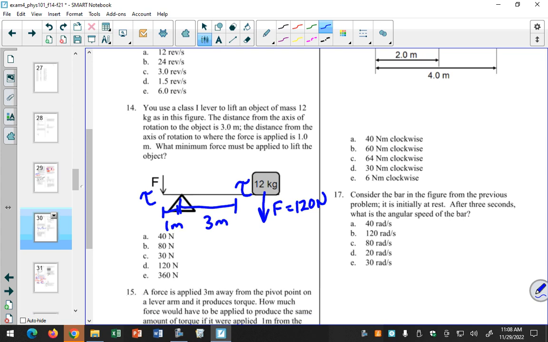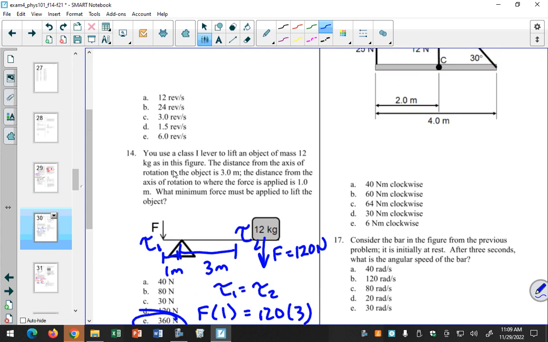So I'd say torque on this side equals torque on that side. In order to be balanced, those torques have to be equal. F times 1 equals 120 times 3. So F then is equal to 360 newtons, which you can sort of think about if you've ever used a lever like this or on a seesaw, that you need a big force if you're close to the fulcrum, close to the axis of rotation. Right. You'll certainly see questions, I'm pretty sure that you'll see questions like that.